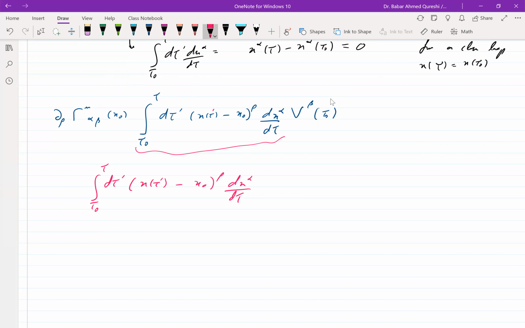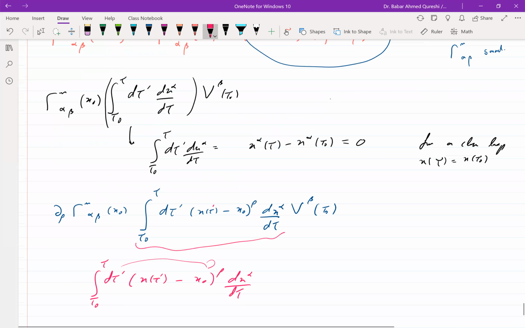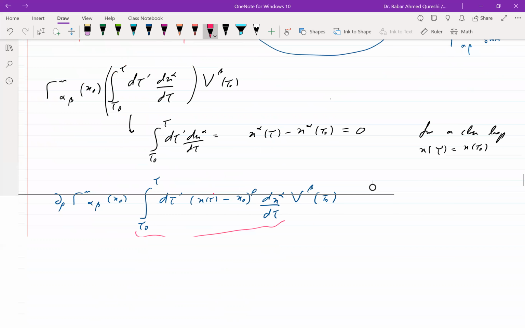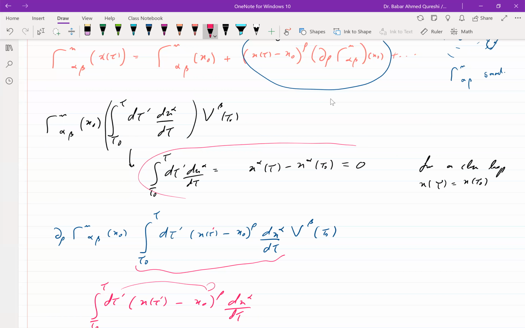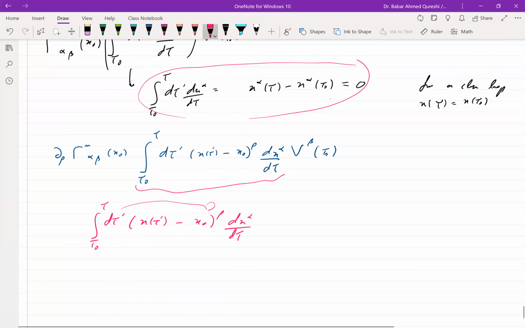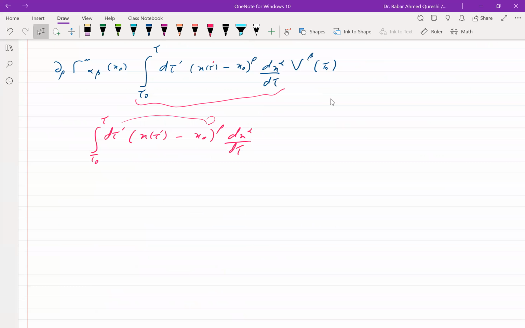This part of the integral is just the sum of two integrals. This is constant, so this is just like the previous integral. This is just this integral. So the constant term does not contribute because this is a total derivative, and on a closed loop, it gives me 0. But I'm left with this guy.